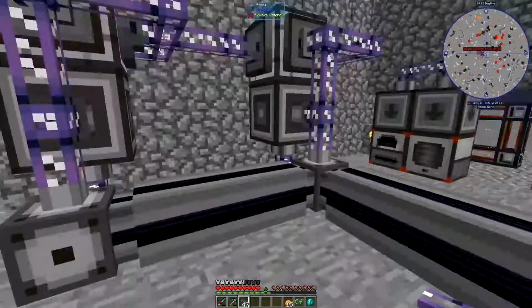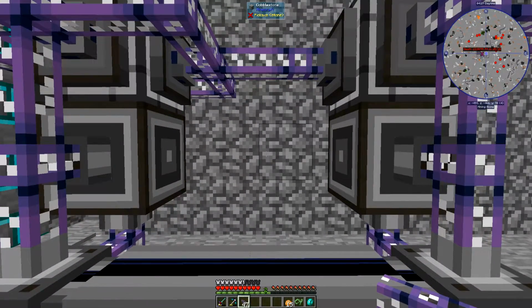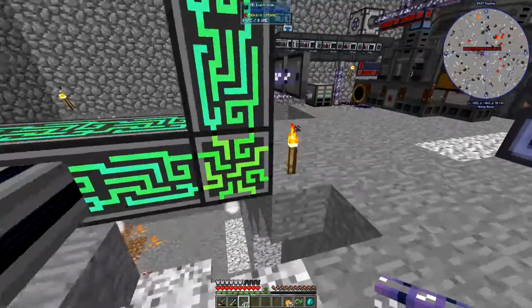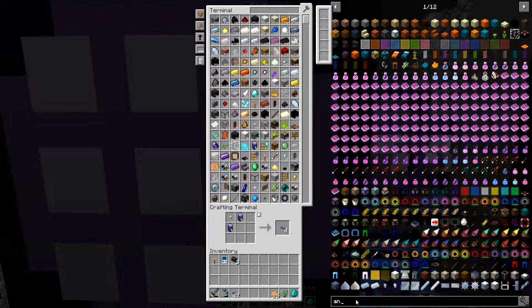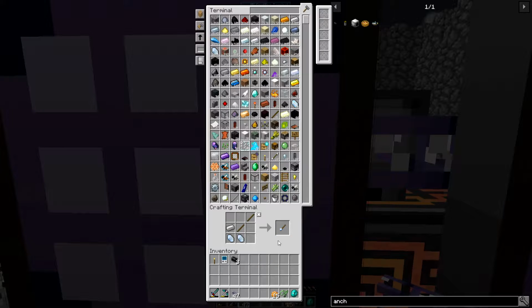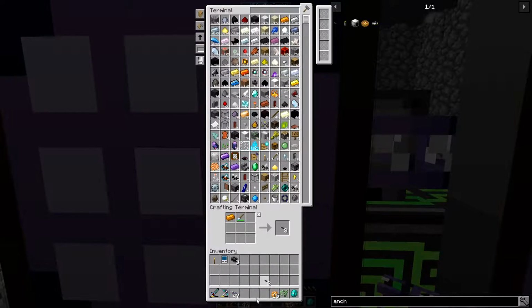I remember back in the day, way back in time, there was actually cover blocks that you could use over those, but I don't know if we still have those. Actually, there is an anchor, isn't there? Yeah, here we go. Okay, so I need a quartz tool thingy, and then we can take a piece of copper and make anchors.